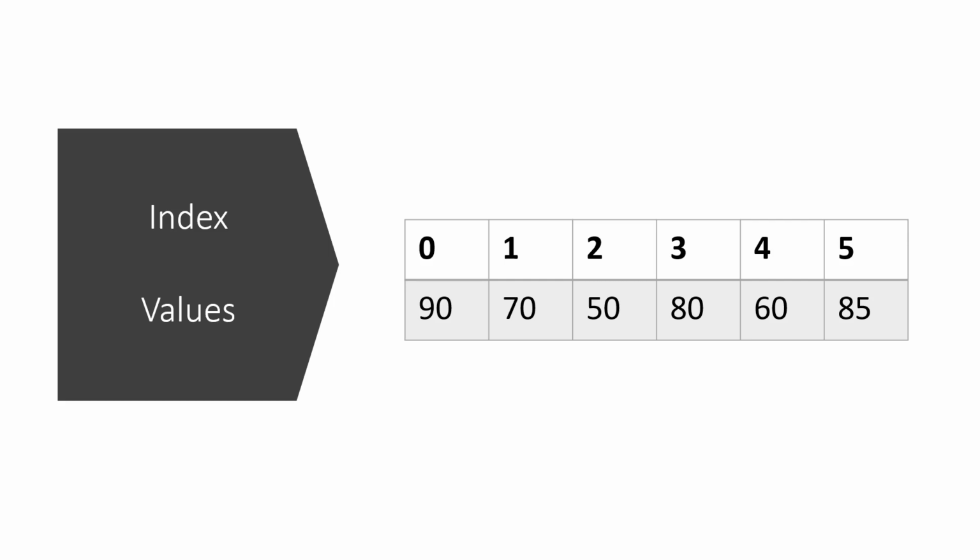If we are looking for a 50, the index is 2. If we cannot find the number in the array, the algorithm should return nothing or return a message saying that there is no such value in the array.